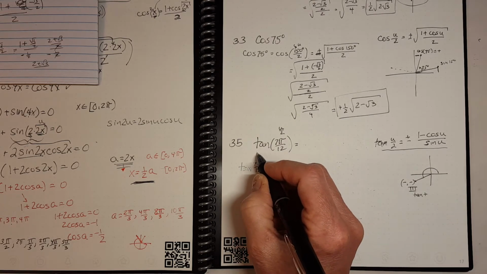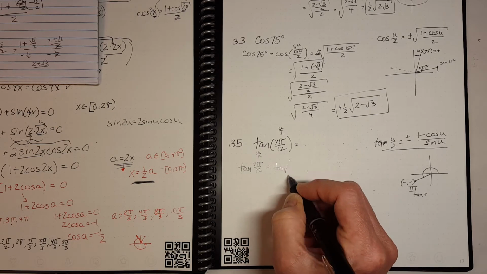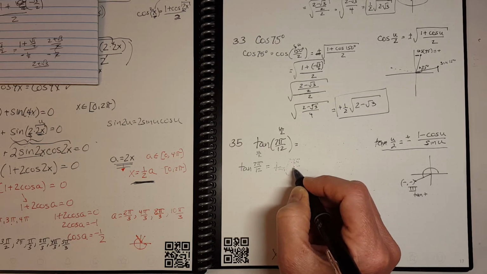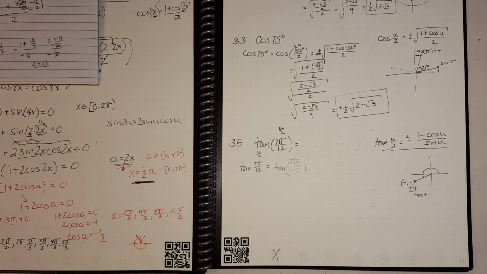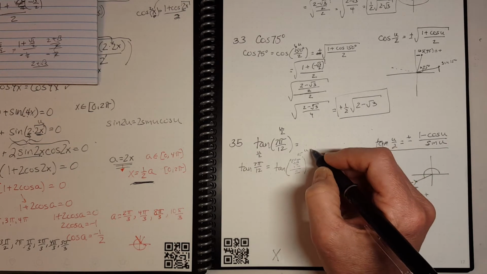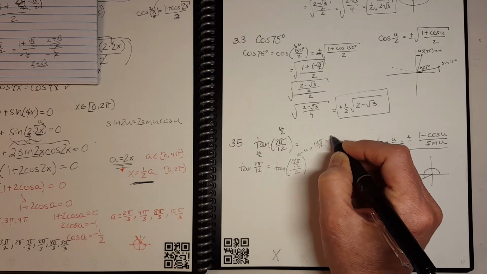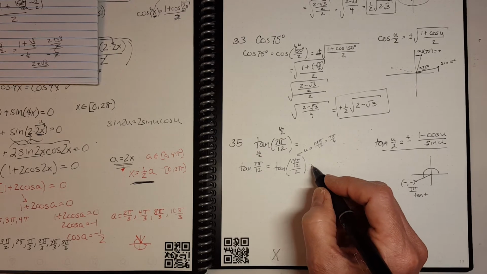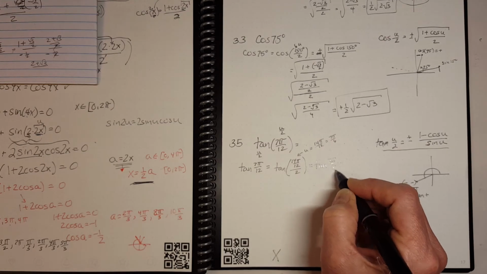If this is a u over 2 formula, I'm looking for what's the double of 7 pi over 12. So if I double that, it's 14 pi over 12, and then divided by 2. So this number is the same as 7 pi over 12. And that puts our u on the top. U would be 14 pi over 12. But 14 pi over 12 is the same as 7 pi over 6. So then I can plug that into my formula. So this is the same as tan of 7 pi over 6 over 2.